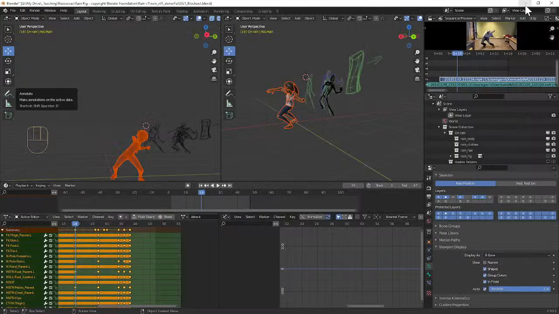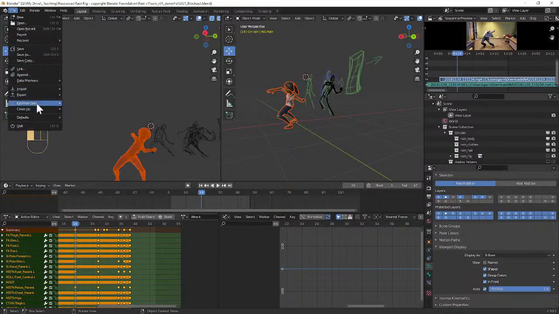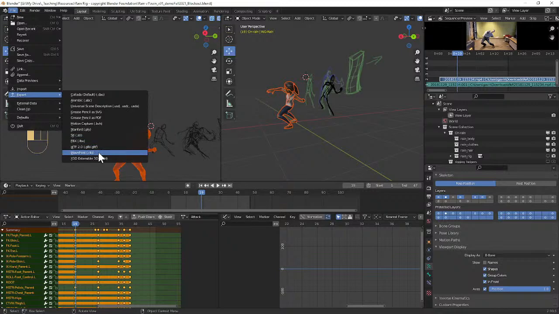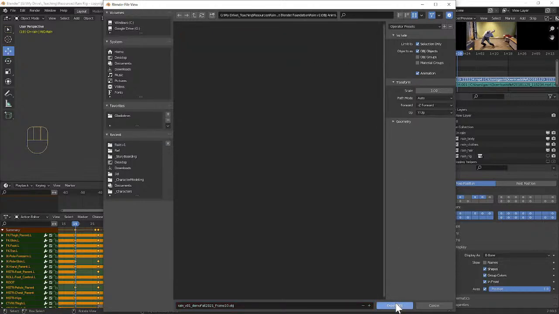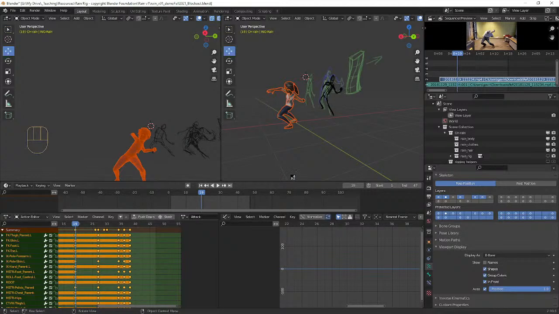If you wanted each frame of the animation, then you would go File, Export, OBJ, and click Animation. Let's put this in a folder in case it spits out a whole bunch of files. Selection only, animation. Let's export. It'll take longer. Hopefully it doesn't do every single one of my animations, and just does the animation states of this particular animation. I think it's working. It's probably going to take a while, but I imagine that's how you do it.